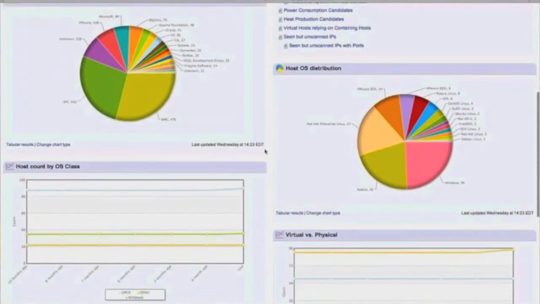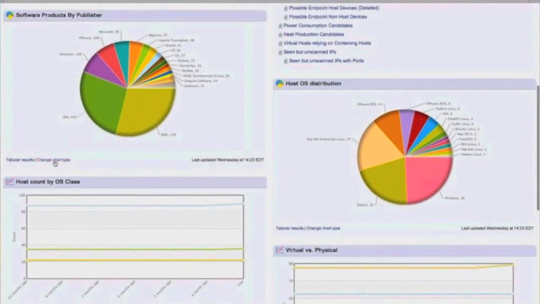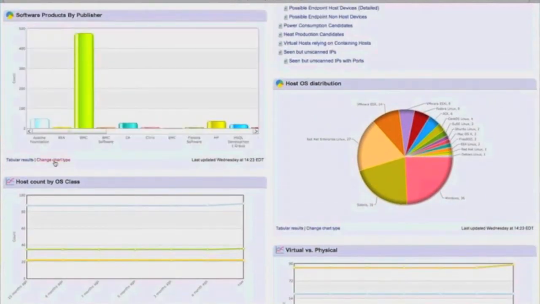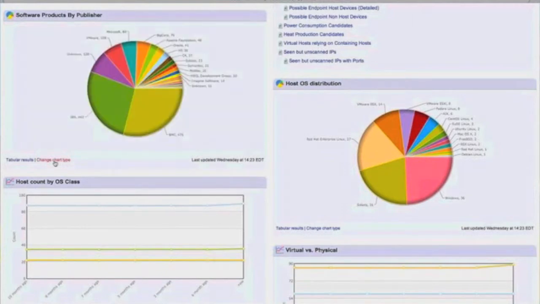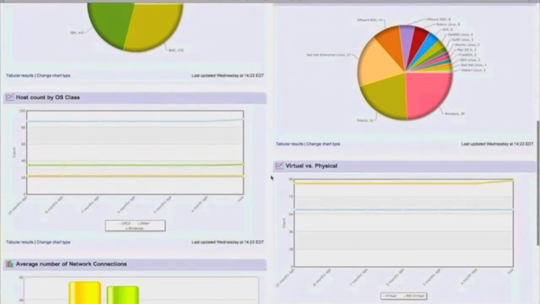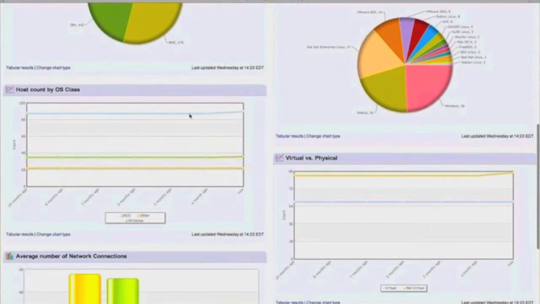Now, all of these charts can be changed. So if I prefer a different type of chart, I can change them. Most of them also support this over-time view. And maybe you can see it, maybe you can't. But right here at this point, I've got a number of devices, and then here the line's just a little bit higher, and I've got 90 devices that fall into the Unix category.